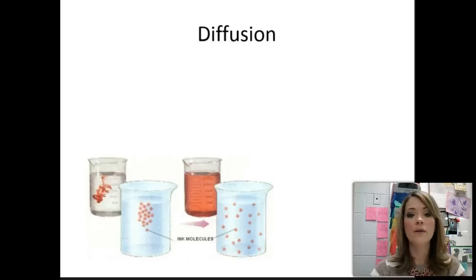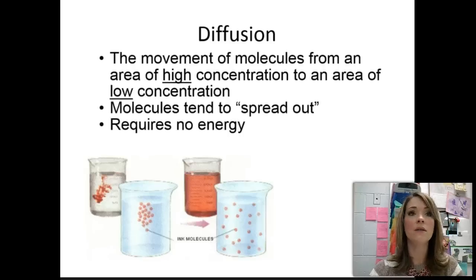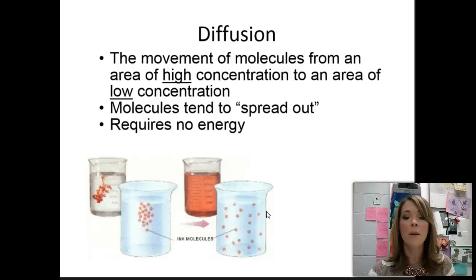All right, so our first one that we're going to talk about is diffusion. And diffusion can happen with many substances. It can happen with a cell, it can happen with gases in a room, it can happen with liquids, as it's showing here, these liquids in the beaker. And diffusion is moving the molecules from a high concentration to a low concentration. The molecules are bouncing and moving around. They have kinetic energy. Kinetic theory says that they're bumping into each other, and when they're bumping into each other, they're going to spread out naturally.